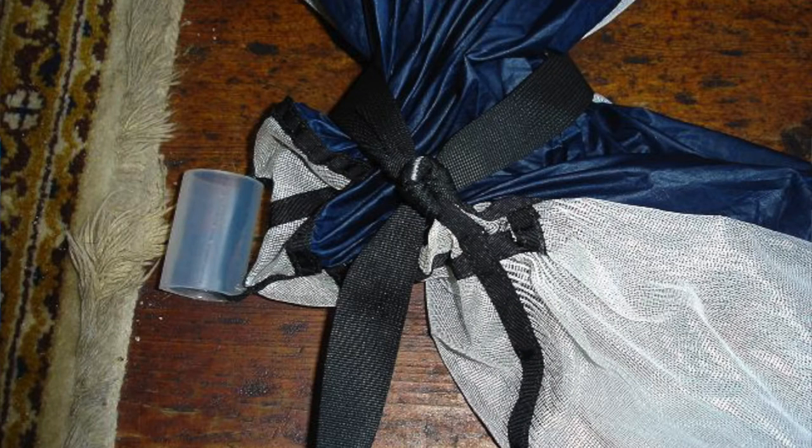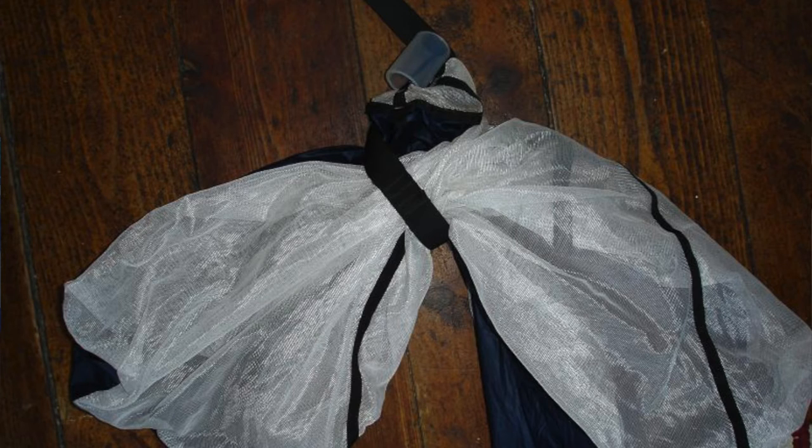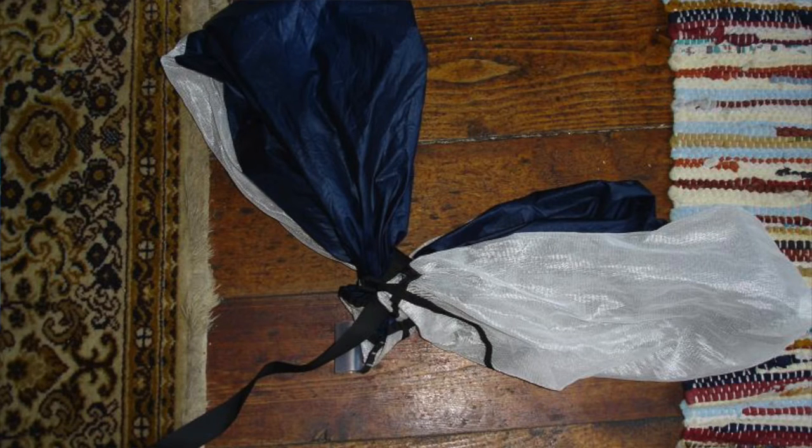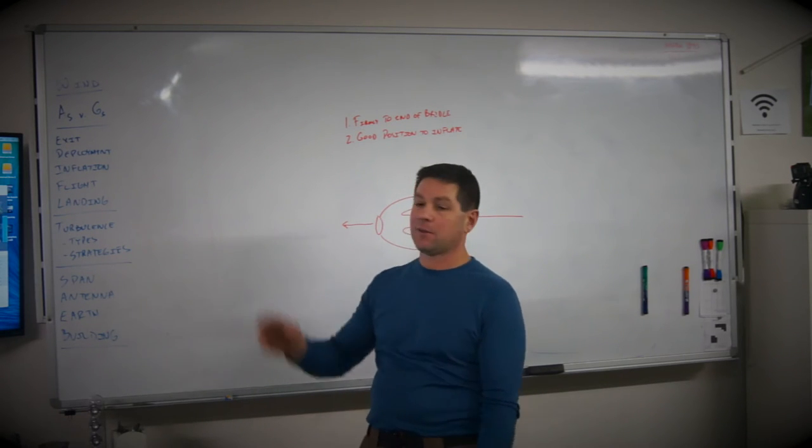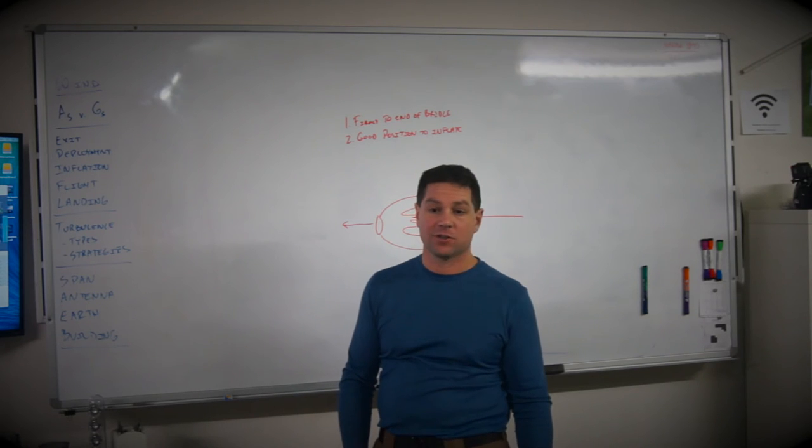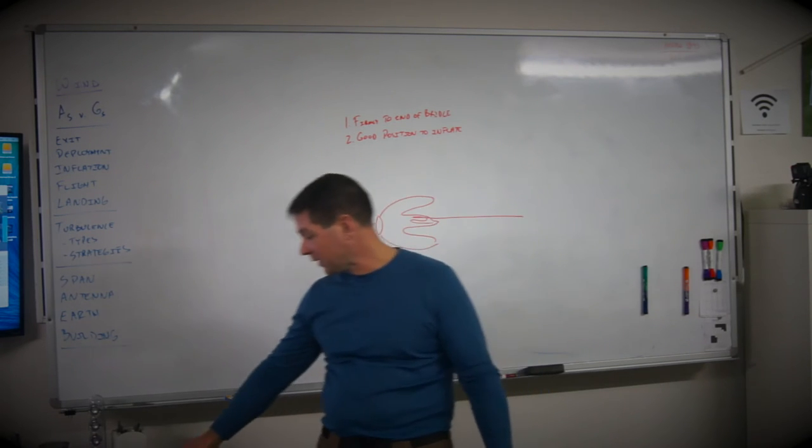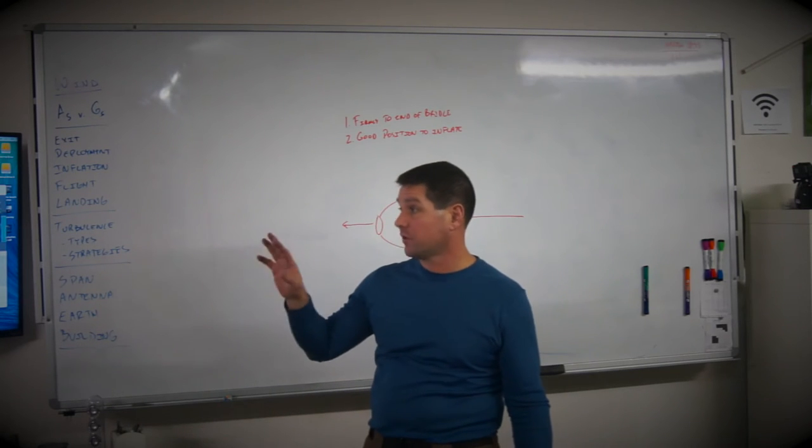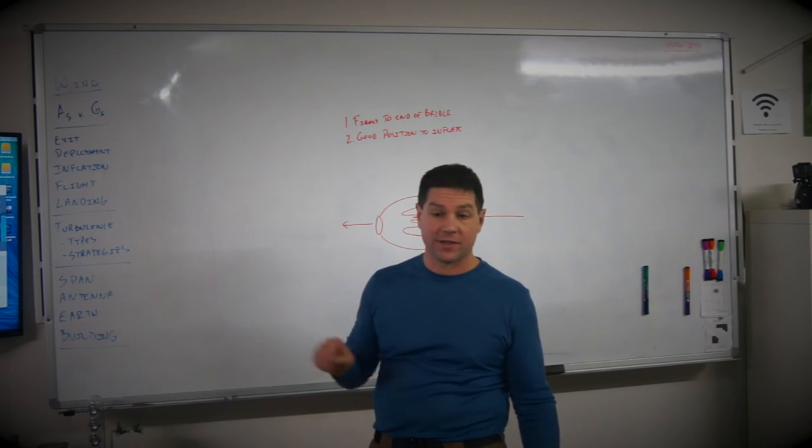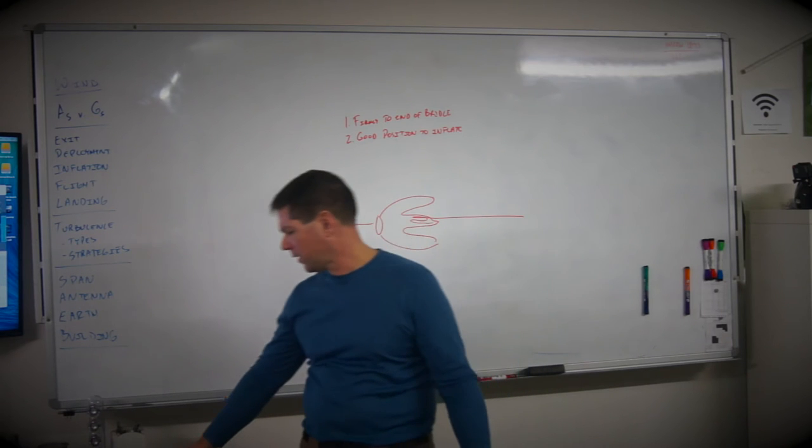This one is obviously completely choked up. This bridle wrapped around the center of the pilot chute. This was actually a non-fatal incident. This was a jump off Kjerag in Norway and the guy was high enough that he was able to reach back, figure out what was going on and manually extract the pins by grabbing the bridle with his hand. Then he rolled over and got the canopy into the airstream and actually survived the jump, which is extremely fortunate and you shouldn't count on it happening to you. I know several other cases in which there were fatalities resulting from this sort of entanglement. I had a friend who died this way, I don't know, 15 years ago.